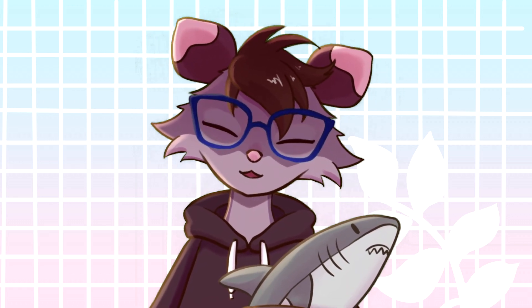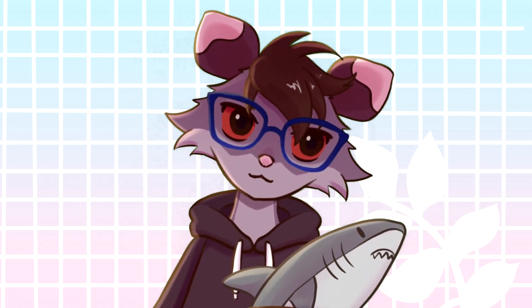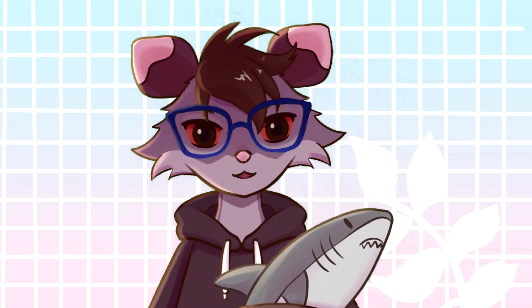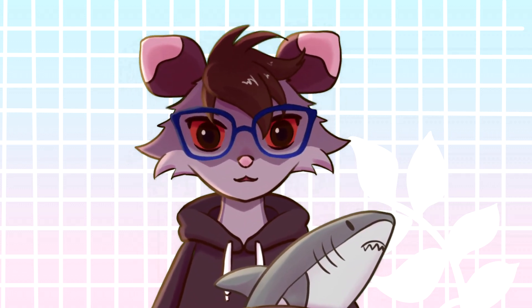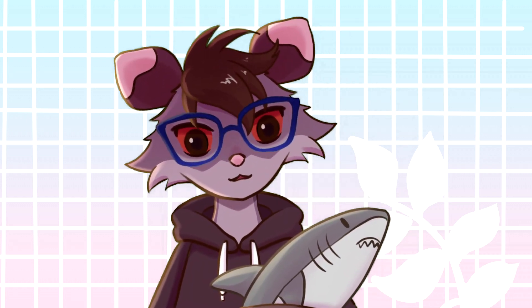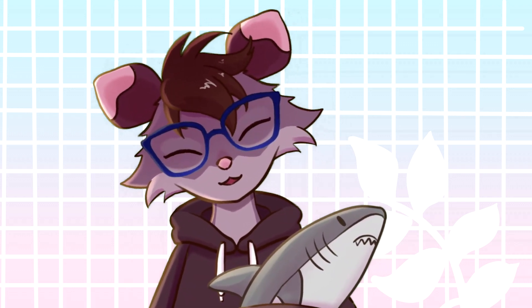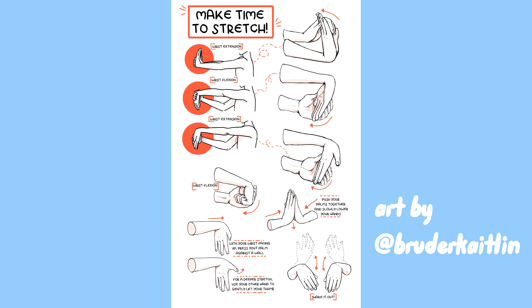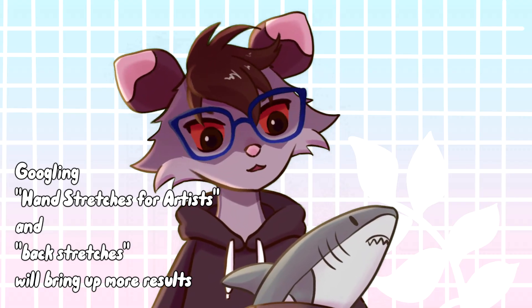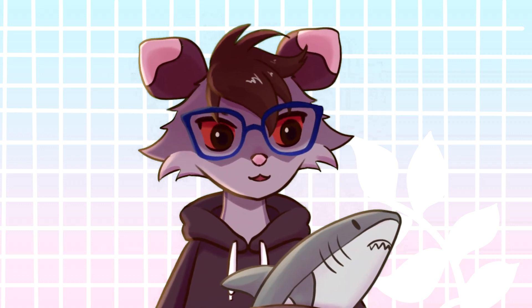Number six: stretch. This is a big one. I heard this advice when I was young and didn't listen — I thought nothing hurt and I could just keep drawing. Fast forward ten years and I had severe arm pain that prevented me from drawing for a long time. I'm slowly recovering but can't draw for long periods like I used to. The upside is I don't need wrist or nerve surgery, which is the worst-case scenario if you don't take care of your arm. I recommend at least 30 seconds of each stretch before and after drawing, and doing stretches casually throughout the day.